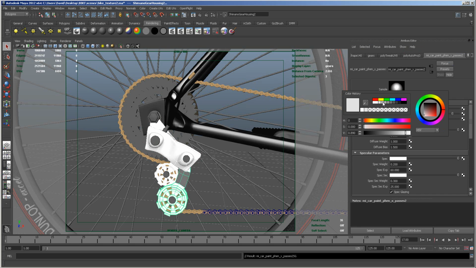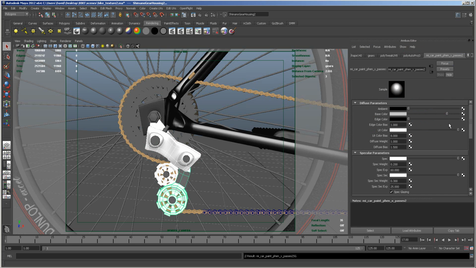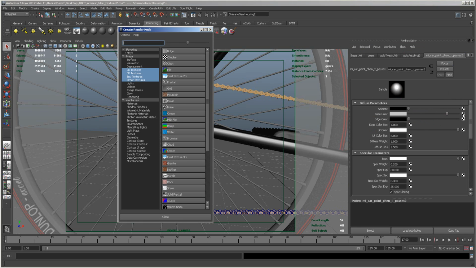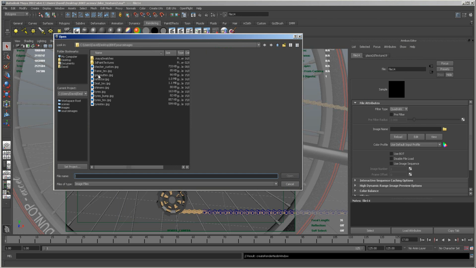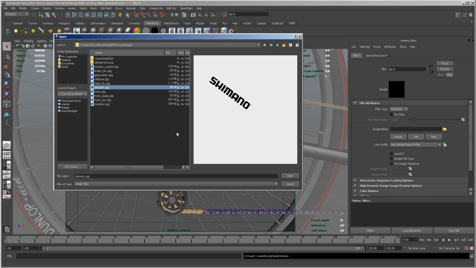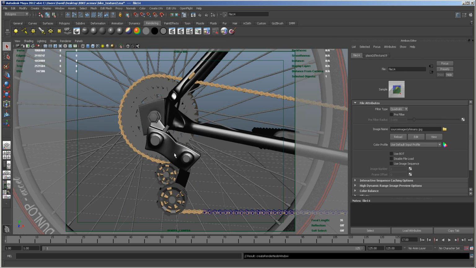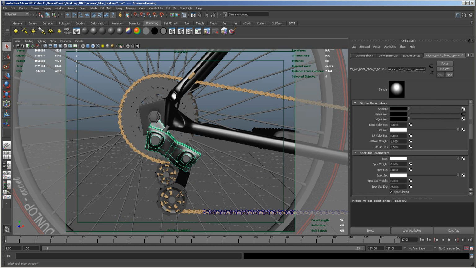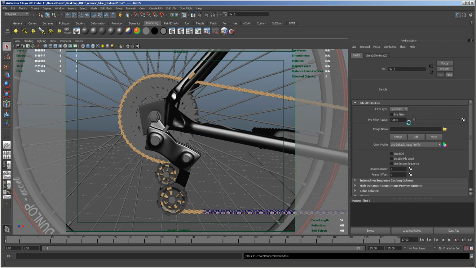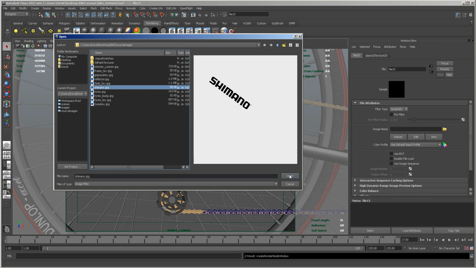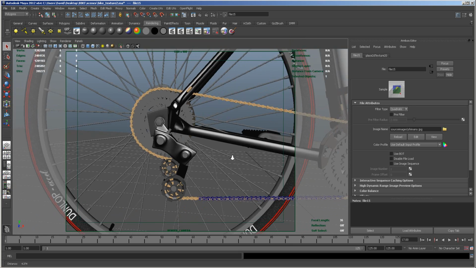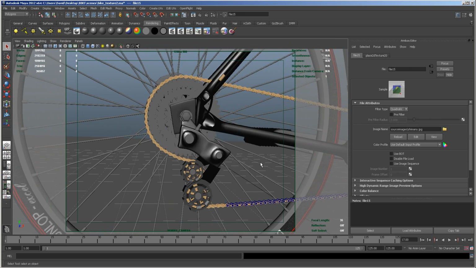So actually I'm going to darken this down a little bit more, and I'm also going to then plug my base colour into it. So I've gone to File, into that base colour, and now I'm looking for that Shimano, which is there, and you can't see it, but he's actually on there. And what we'll do is we'll also put him under ambience again, like we did last time for the frame. So Shimano again.